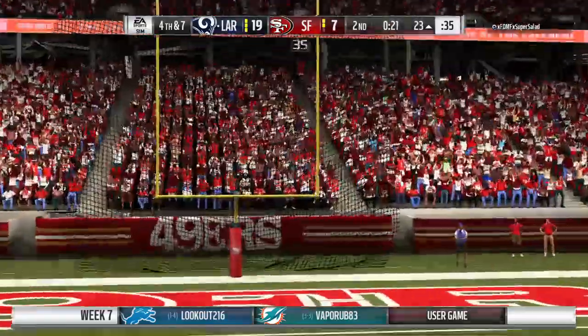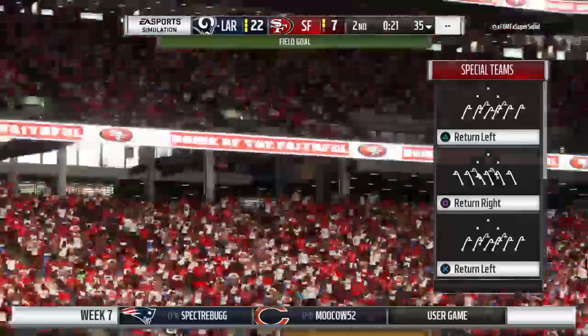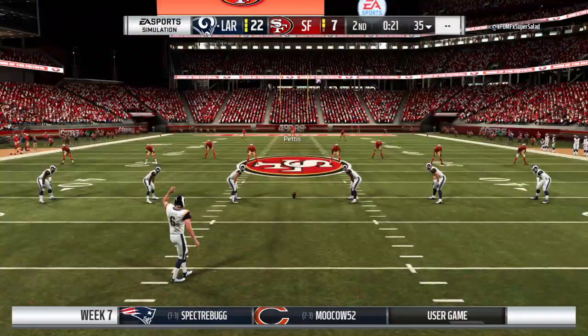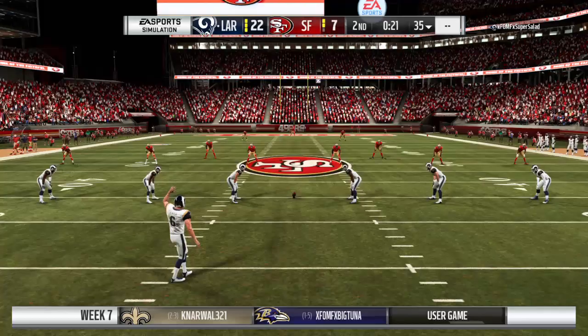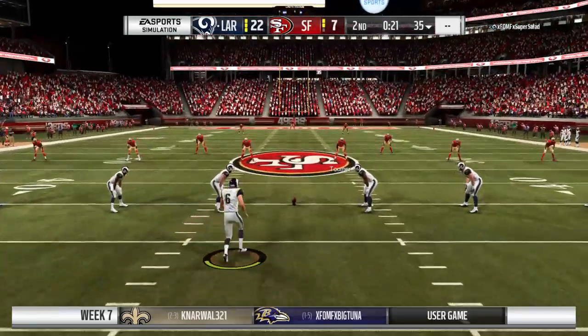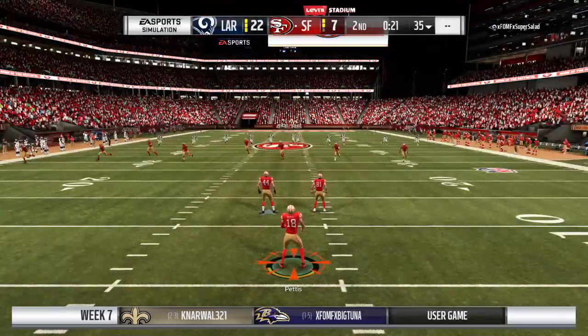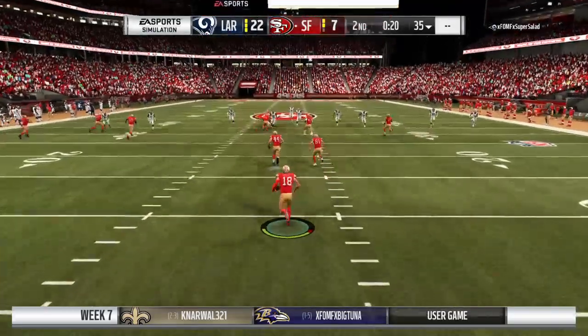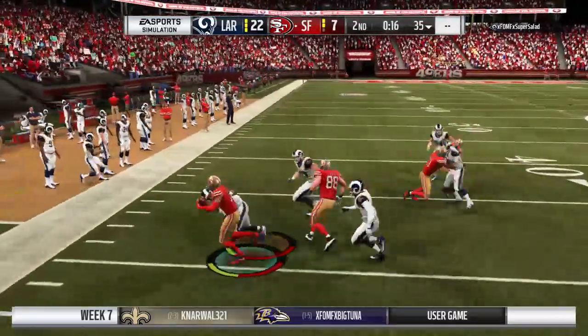And Zuerlein's kick is good. And that will make this now a 15-point advantage. Still a little bit of time left here in the second quarter, but they do get 3 before the half and expand that lead. And they have to be happy about that. And we haven't met a team yet that doesn't put an emphasis on trying to get points on the board in the last 2 minutes of a half. They'll be real excited to have those up on the board.